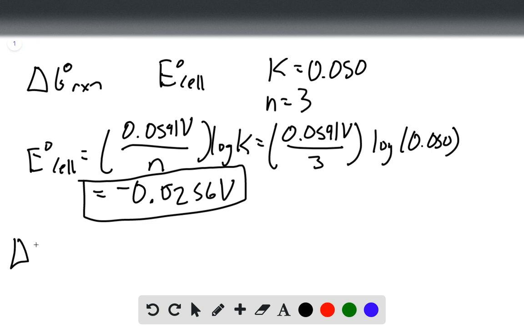Now we can calculate delta G of reaction using the equation negative nFE°cell equals delta G of reaction. We plug in 3 for our n. F is Faraday's constant, which equals 96,485.